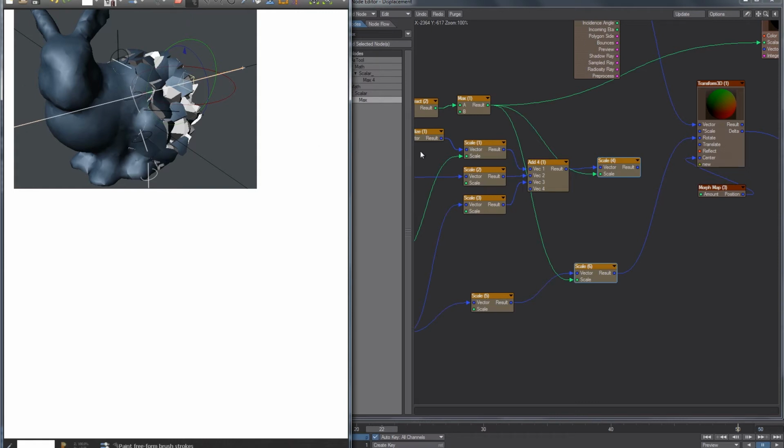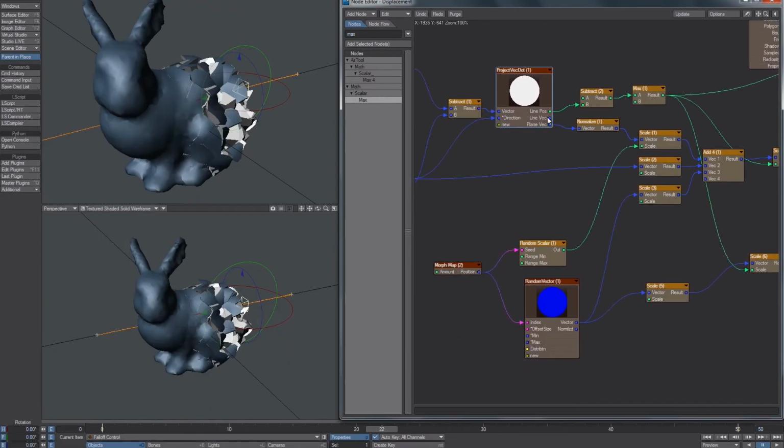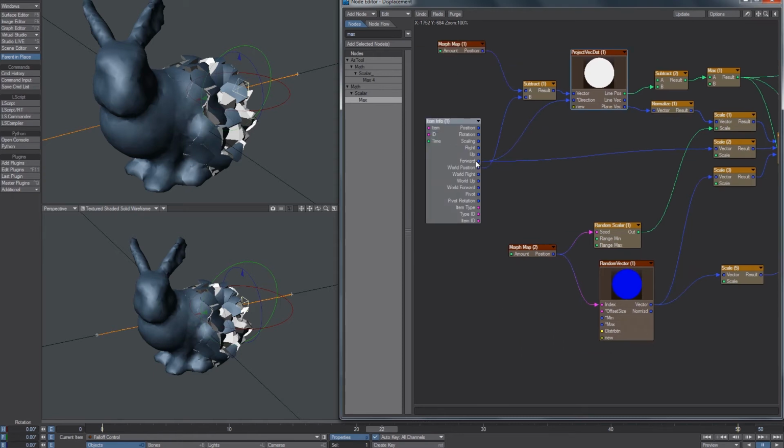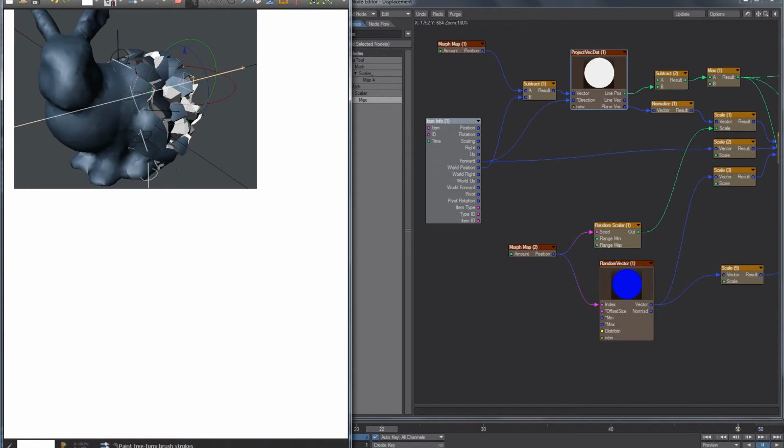So how I can do that is by taking into account the line position, or I can just use the forward here, and I can do a cross product with that and the perpendicular direction. And so in this case, let's see, for example this one, I have the perpendicular direction, I have the forward direction like this.